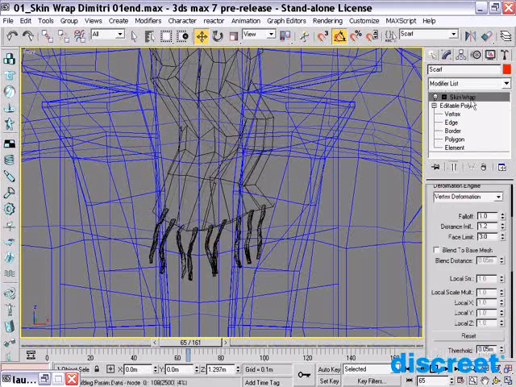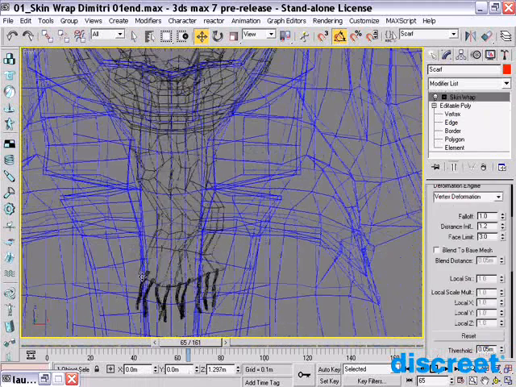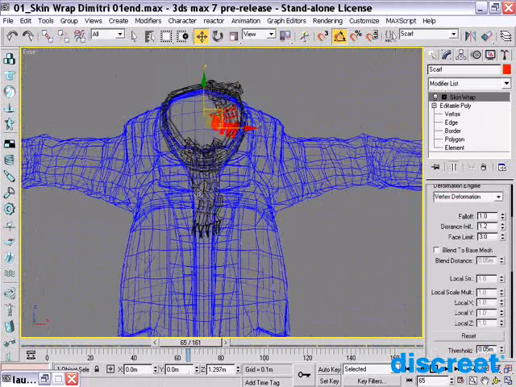Pop back out, and once I go back up to Skinwrap, it does a quick recalculation of the things that have changed, and it's reassigned itself to the model. So the beauty of this, of course, is I can be animating my low-res rig, doing all my work there, and someone else can be continuously making modifications and improvements to the high-res characters, and I can keep doing that straight up to the moment before I render, because all this stuff will just automatically keep updating thanks to Skinwrap.